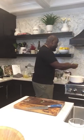Okay. This knife is gorgeous, as you can see. I call it my helper in the kitchen. It's the tool that you need, your partner.